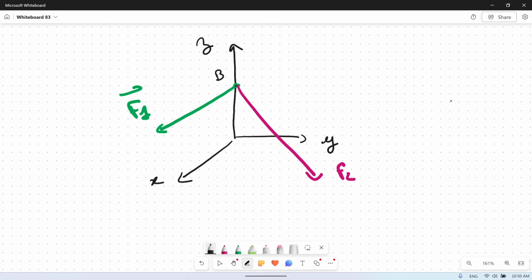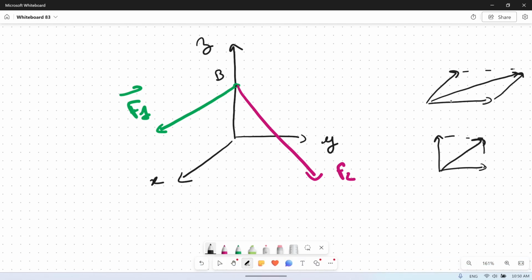This point is important. To add your vectors, they need to meet somewhere. If they don't, you can't add them. Remember what we do in 2D: we have two vectors, we add them, and we have the diagonal. This is the diagonal, FR.